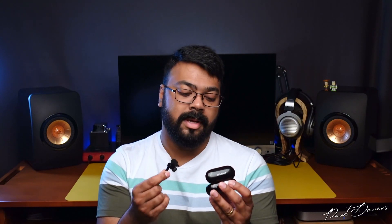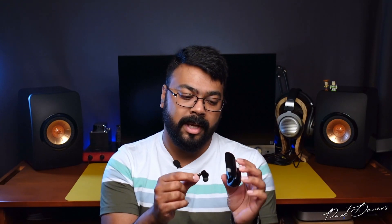The overall fit and finish has improved — it looks much neater and the attention to detail is definitely on point. I don't like the glossy finish though; I wish they had moved on to matte, like the interior of the case. The obsidian black version is almost a mirror finish — it's going to pick up scratches, grease prints, and fingerprints in no time. I've also never liked the placement of the OnePlus Buds in the case: the stems sit on the inside, making it a bit finicky to grab and pull out. It would be much easier if the stems stuck out.